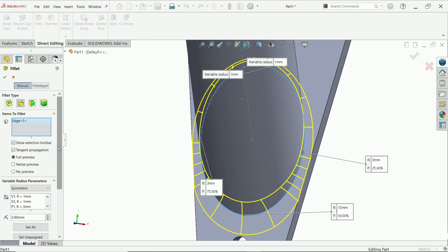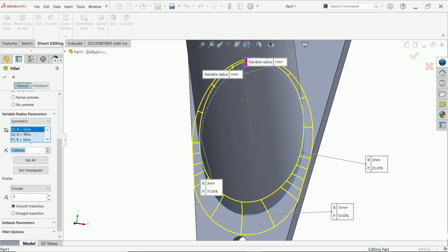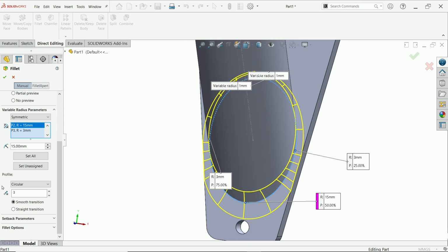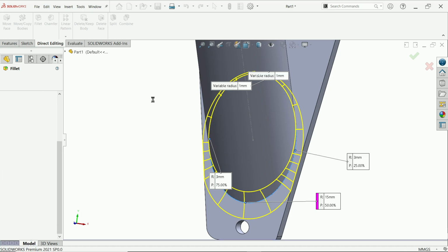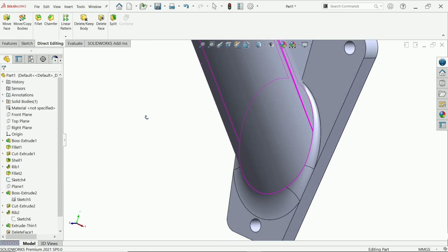See, if you see tangent full preview, now here you see all the R1, R2: 1 millimeter, 3 millimeter, 5 millimeter, then 3 millimeter. All are present here. See, it will change accordingly. And here are the instances. These are the instances 1, 2, 3. That's why 3 instances. You can even increase it, but we don't need to. We need only this much. So say yes. Look, this is the different radius, or variable radius.